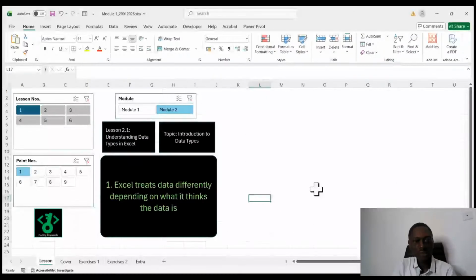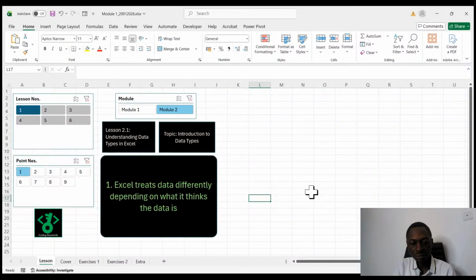So here I have my screen shared, and we're going straight to module 2. We're going to see how to do data entry and editing. Excel works with data, and we saw that we can use data for a lot of things. But first of all, we have to get our data into Excel. So we're going to look at how to get our data into Excel, how to enter our data, and how to ensure that we master using the worksheet to receive our data. This is really like the basics of Excel.